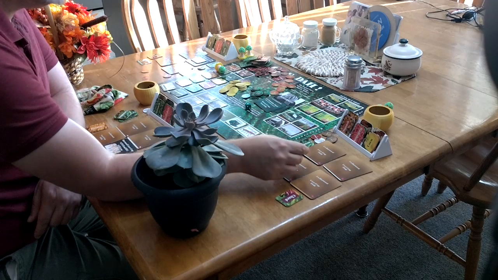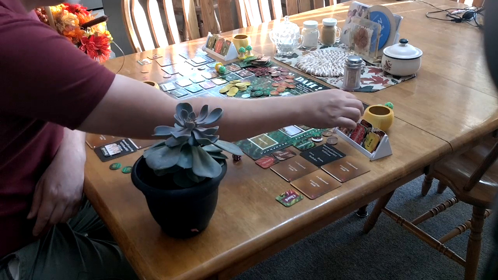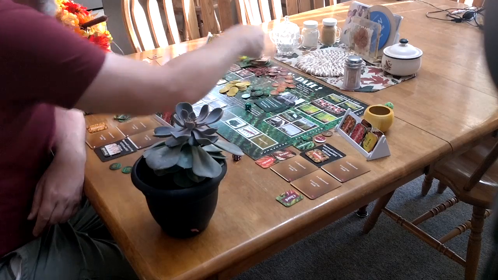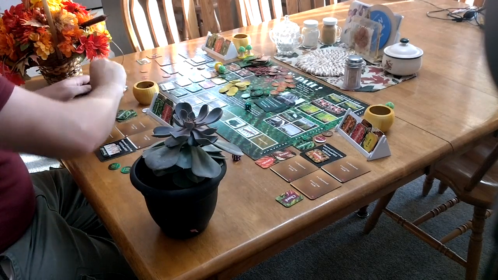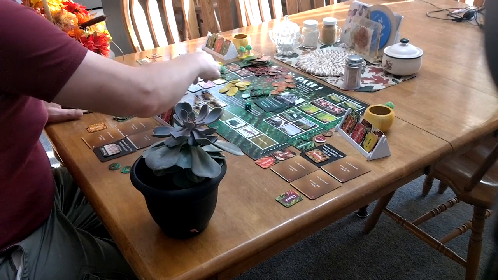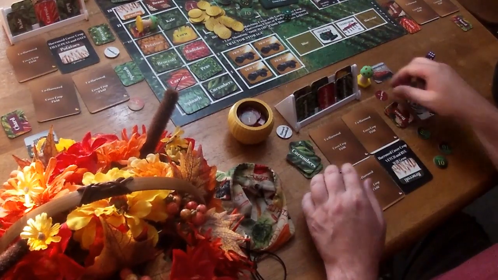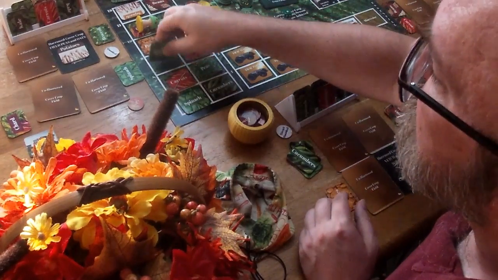We don't quite have enough tokens to make a purchase, so we're just going to bring the disc and play squash. 2 tokens in, 1 for the disc owner. Spinach goes to squash. Okay, I think we've got broccoli in the wrong spot, that's 9.